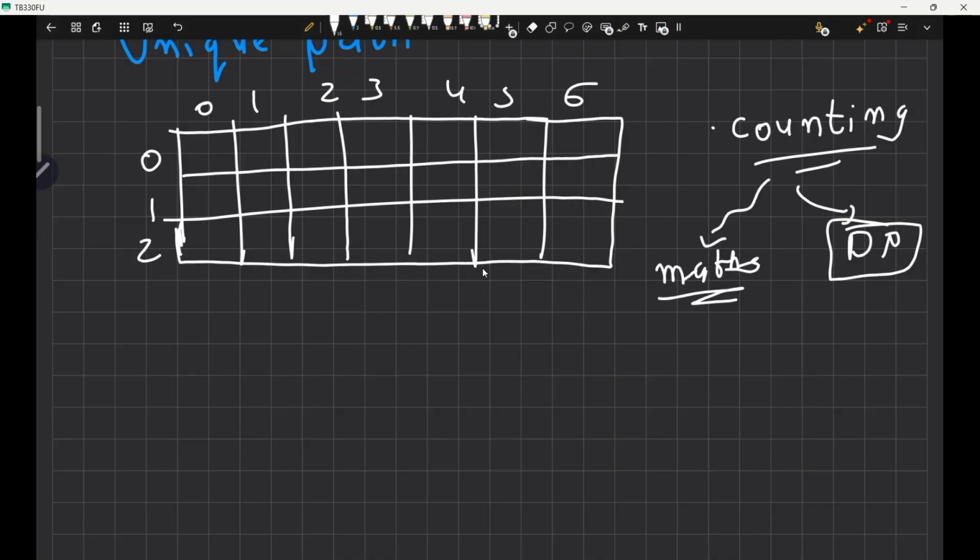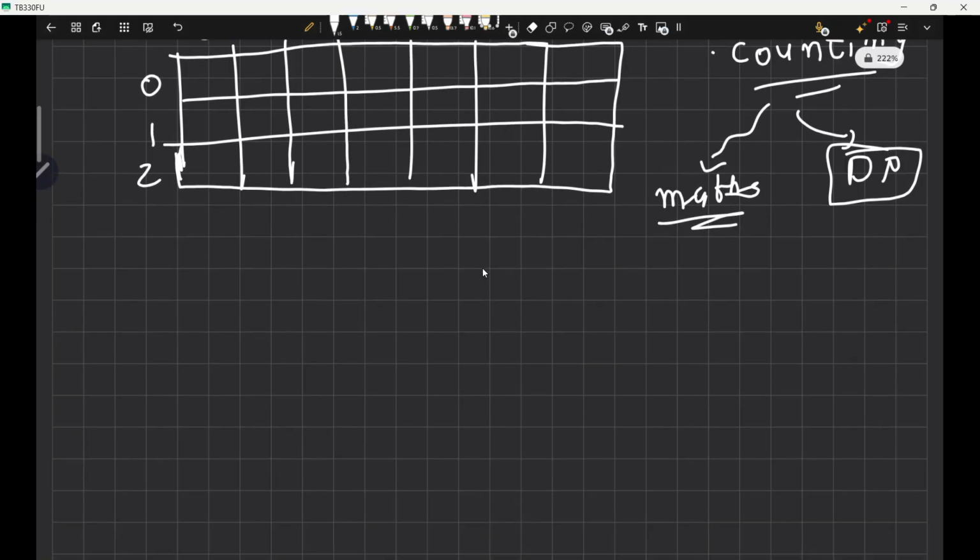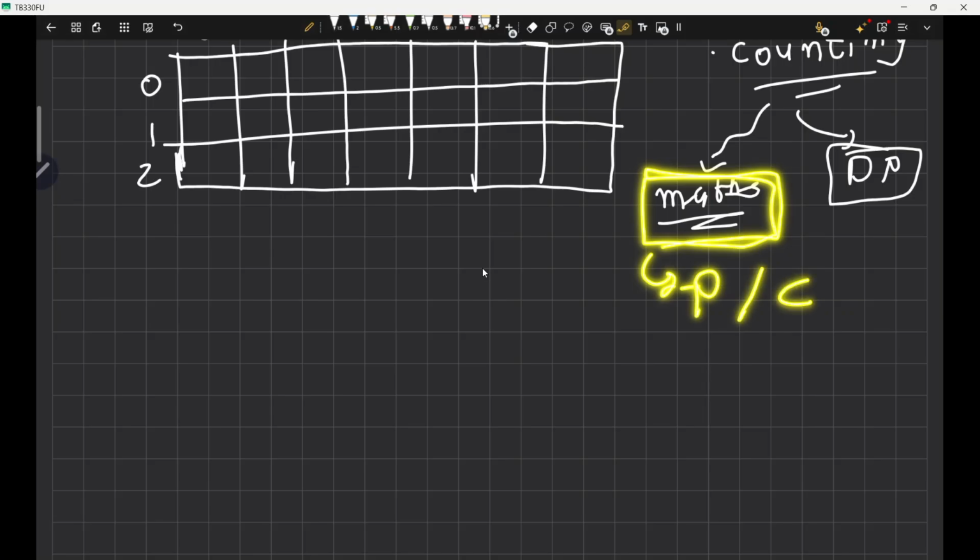Before the DP solution, pause the video and try to solve this question on your own with DP, because with the knowledge you have from the last two videos, this question can be solved. Also try to solve it with maths only, by permutation and combination.